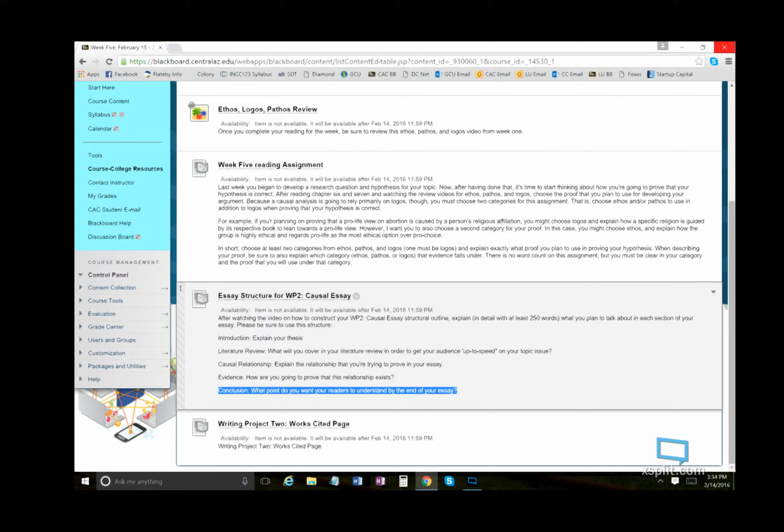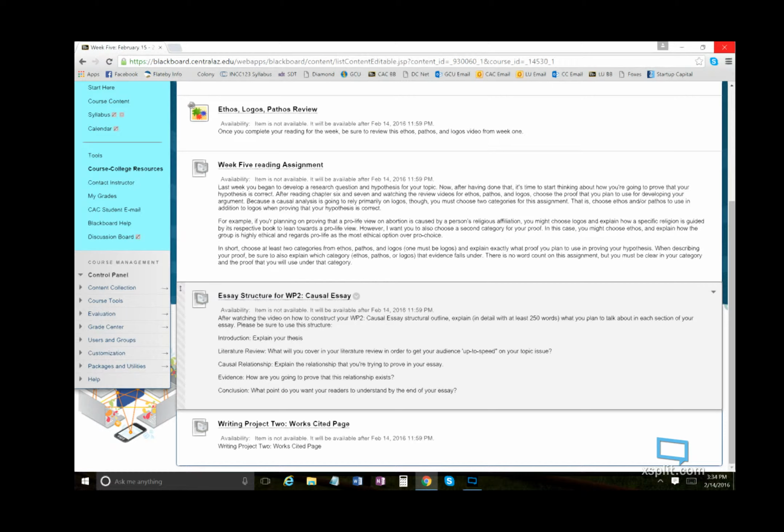And if your thesis changes from your introduction to your conclusion, well, then you have a problem, and you should really try and make those two blend together. But don't just put your thesis in the introduction and then give me the exact same sentence down here in the conclusion. Reword it a little bit. That way you can use those actual sentences when you write your essay.